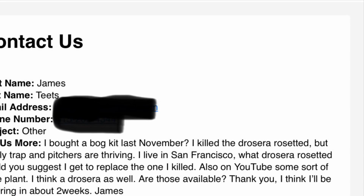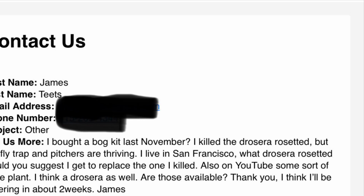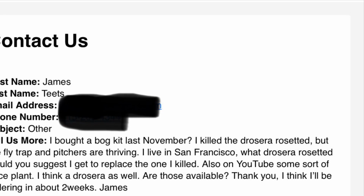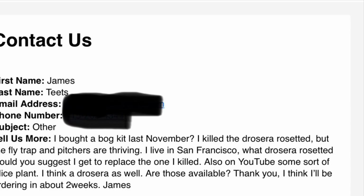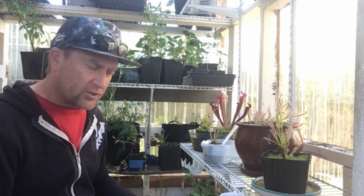They had this Alice in Wonderland sundew, or it was called the Alice sundew, and it looks like something from Alice in Wonderland. But I think they sold out. I'm going to try and get one of those. I'm going to see what they recommend. So I sent them an email saying, hey, I killed the plant. Can you make some recommendations? I want to also add to my collection.